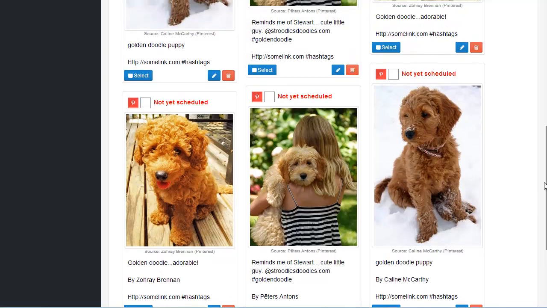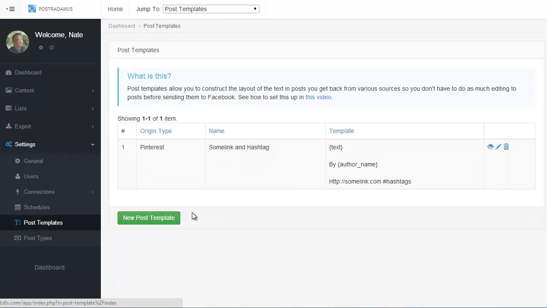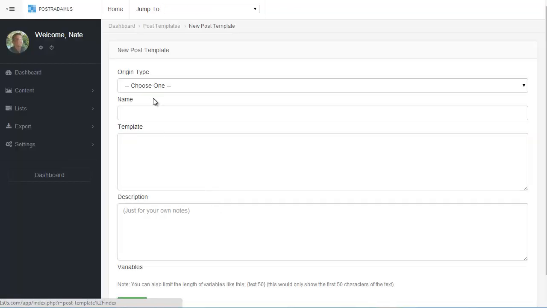Then we have that ability, because back at our post templates, we can create another Pinterest post template, and we just give it a different name. Instead of some link and hashtag, let's give it a name of my second Pinterest template. So let's go ahead and do that real quick.